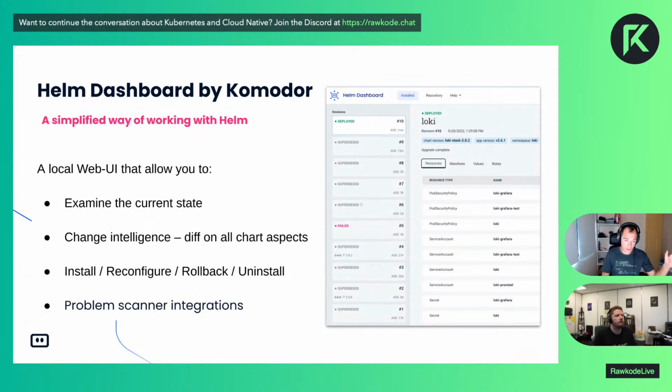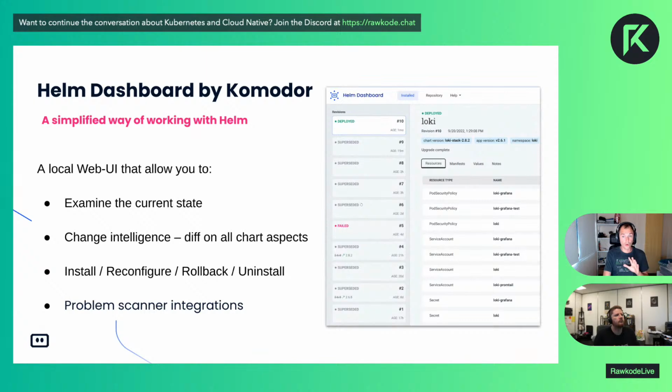And one advanced feature that we wanted to include on top of the standard Helm functionality is the scanner integrations, because this is the thing that became the de facto standard in the industry to scan your manifests and Kubernetes objects for problems. So this is something that is a standard for today's operations with Kubernetes, and we integrated a couple of code scanning or manifest scanning tools into Helm Dashboard, but that's an optional integration that you don't have to use if you don't want to.